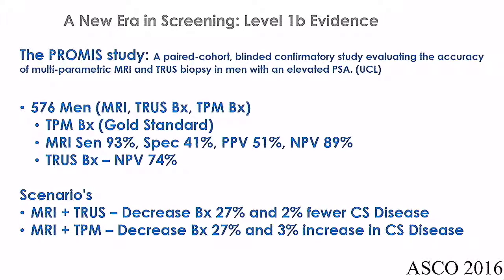I run the trial, so when I do a trial, everyone gets a targeted biopsy and a standard biopsy, and I really believe that's the important thing, because God forbid I made a mistake during the fancy targeted biopsy. I want to make sure at least you had the best biopsy possible. But this is what's, I think, the future, and hopefully we get multi-institutional level 1A evidence, we're able to reproduce this. This will be the future.